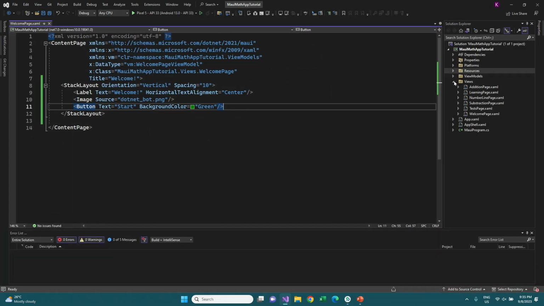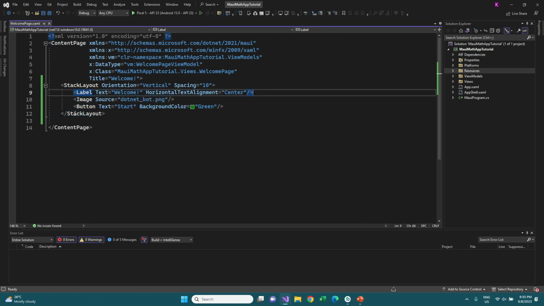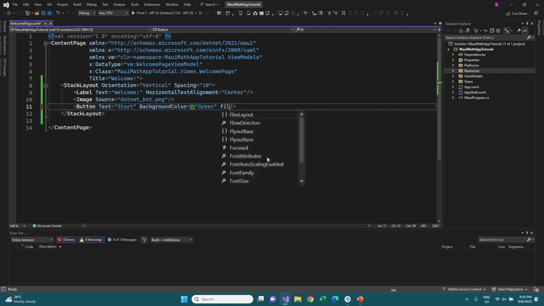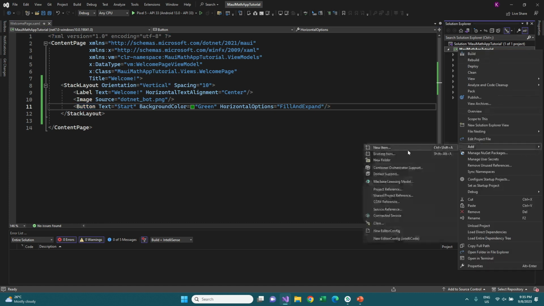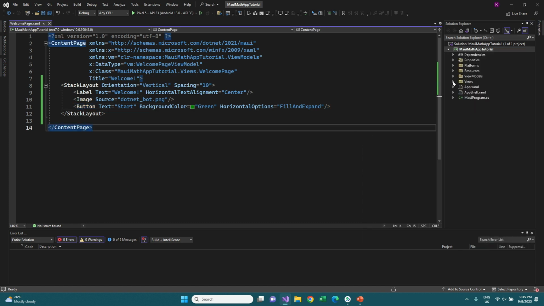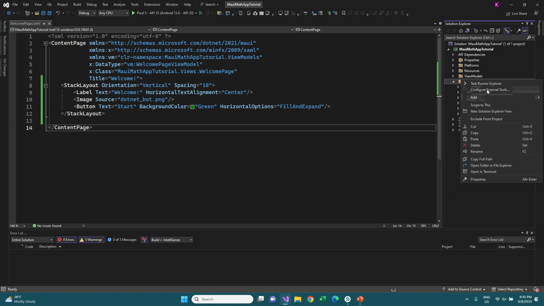Let's close. Let's go into my, where do we need to go? Yeah, well, we need a reference to the button right here. So let's first add a horizontal options and give it a fill and expand. Right, that's done. Let's add a new item.